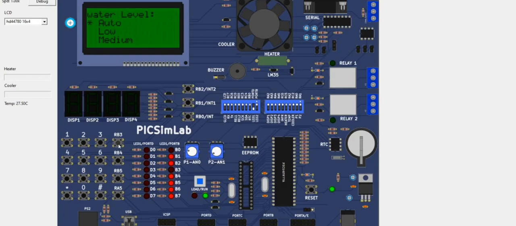So long pressing switch 4, select the water level. Pressing switch 5 to start, and the machine has started. Now let's stop the machine. After pressing switch 6, the fan has stopped.